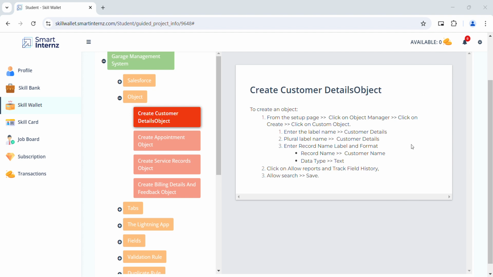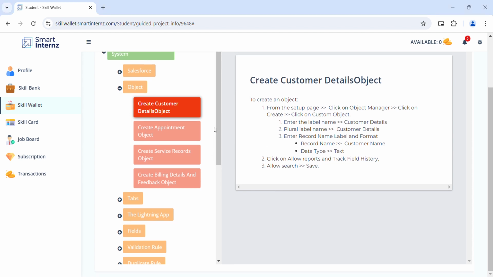So this is the interface. As we click onto the Object Manager platform, this is how we create the details object, and we create the appointment object.